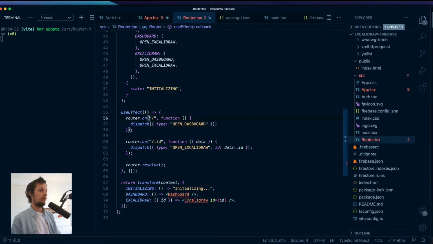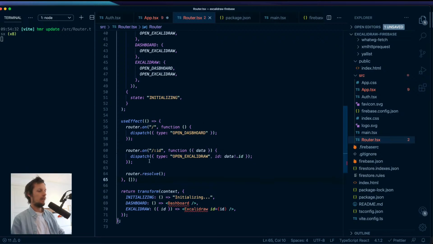And that will resolve to either this one or this one. And that opens the dashboard, or Excalidraw. And then if you were to navigate somehow here, it would just cause a new dispatch and change these states.